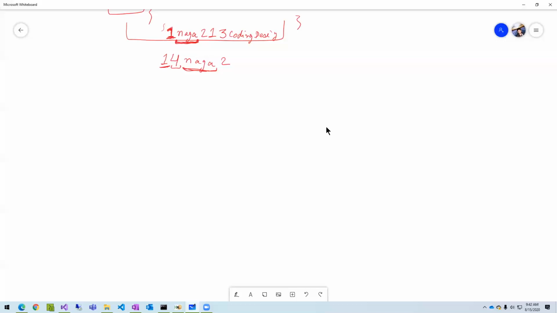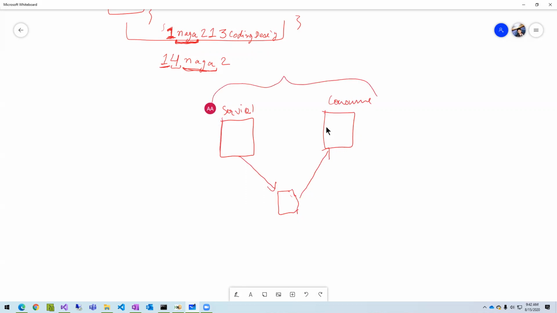So what this system is doing is I have a service 1, right? I have a consumer. So this service 1 takes the data and writes it to a file. And then my consumer reads the data and then prints it or does whatever it wants to do, right? So now think of this service 1 and this consumer as microservices within my application.